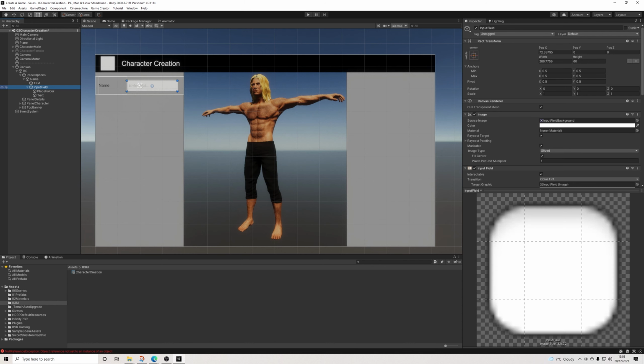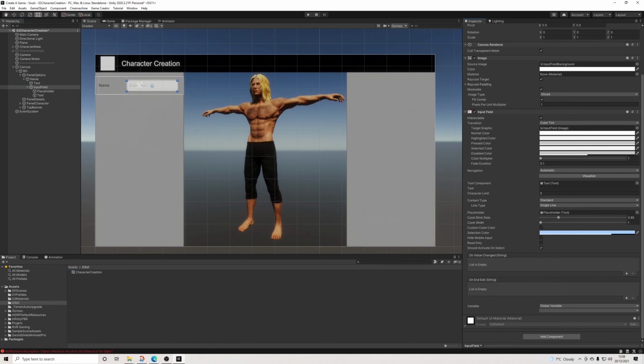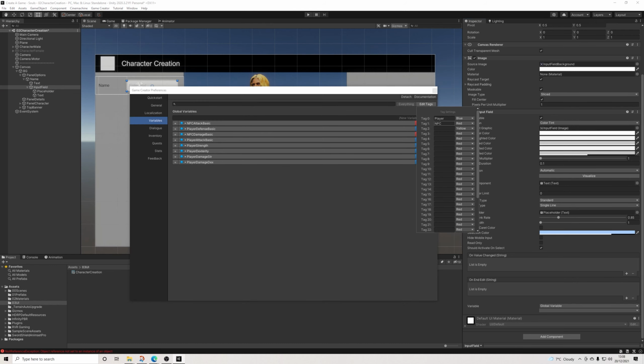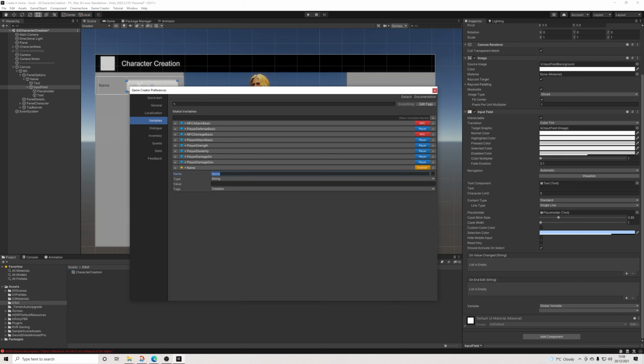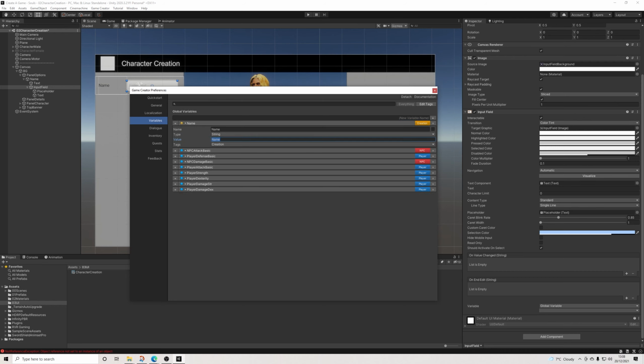Basically, this will output the name we're picking, and we need that to be stored in a variable. So let's create that variable. I'm going to add a new class here. So creation. I'm going to pick yellow for that, and then creation name. It's going to be a string. That's why I picked yellow, because most of them will be strings. And that's it. So value is going to be nothing for now, just empty. And that's going to be input here.